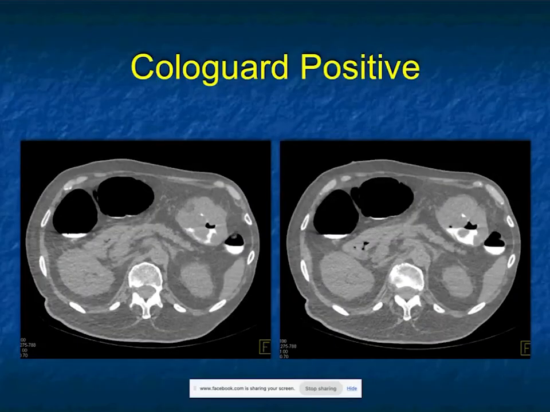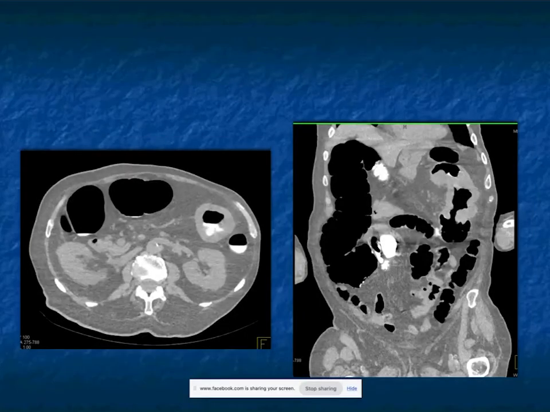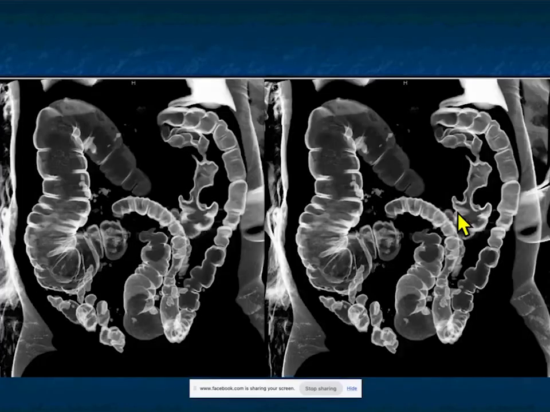Okay, this may be the last case. Patient was Cologuard positive. Cologuard is used in place of colonoscopy, and when it's positive, that means there's a high suspicion there's a colon cancer, and you could see the patient had a virtual colonoscopy now. Here's a mass, a large mass, maybe 6 centimeters, in the region near the splenic flexure. You can see it here. And here again, it's a pretty long tumor.